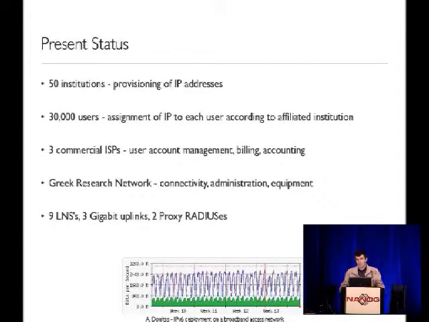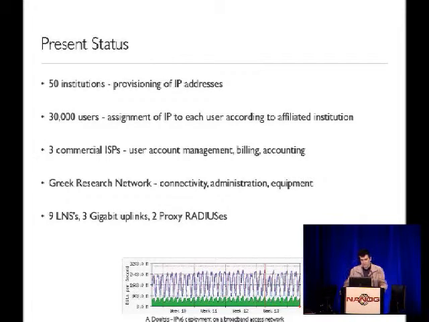This is important because, you know, each institution has various agreements with libraries and other organizations. So it's very important that each user receives an IP address from his institution. Okay, for account management, billing, and accounting, and all those sorts of stuff. There are, at this point, 3 commercial ISPs that are collaborating with the EduDSL organization.